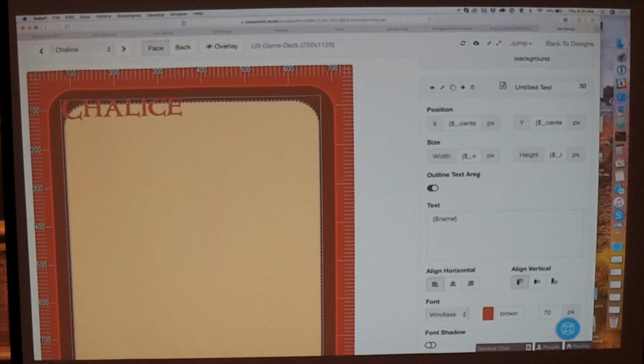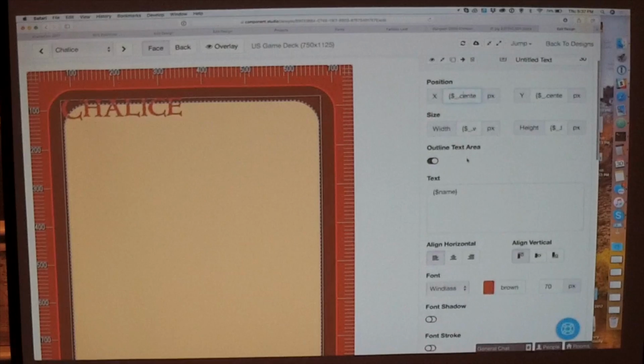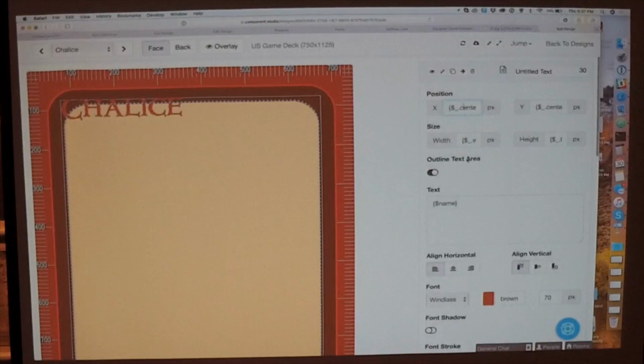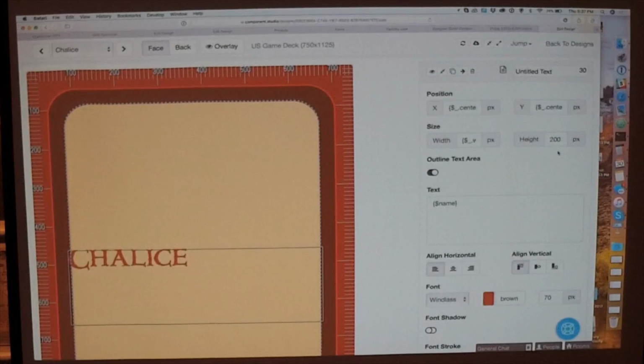So the problem with zooming this in is these things are getting really small here, so you're not going to see them as well, but hopefully we'll be able to get through this anyway. I'm going to set my box size. I want to set the height here to, let's say, just 200 pixels. So my box is now 200 pixels.